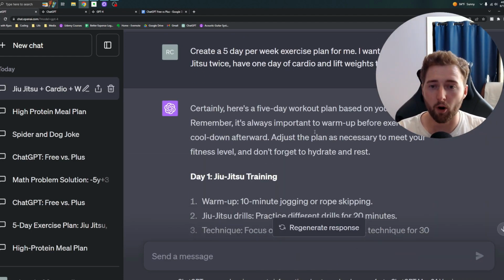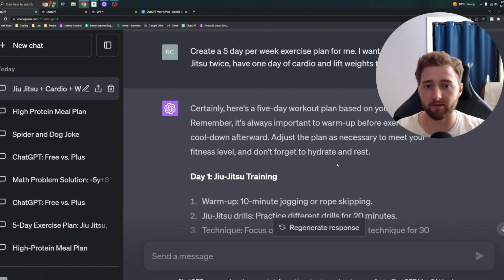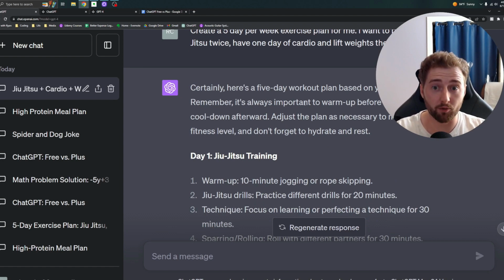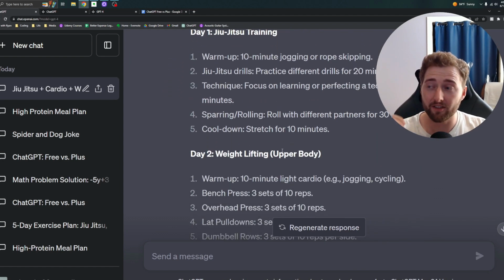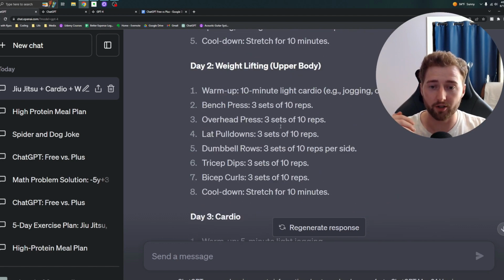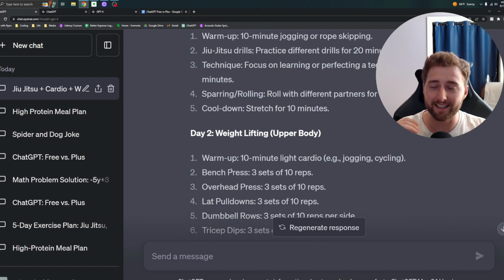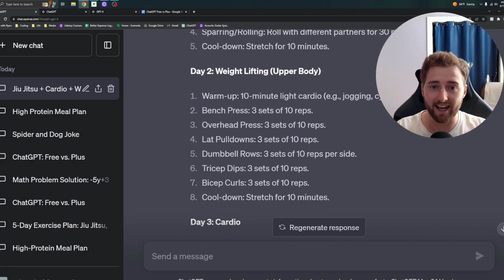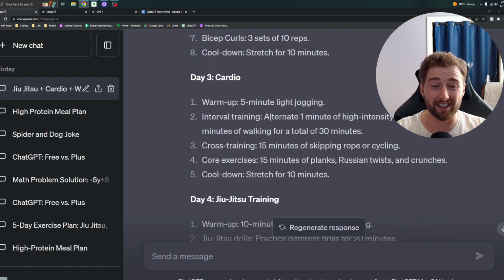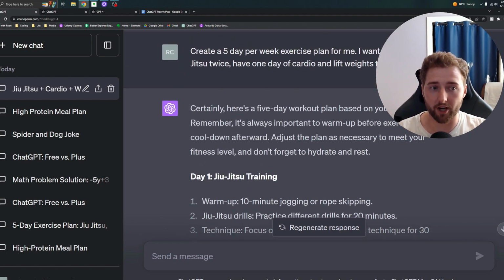Okay, I do want to take a moment and pause on this workout routine because I do feel like this is one area where GPT Plus has really nailed it compared to the free version. One, it gives some useful context. Then on each of these workouts, it has a good structure to the days in which you would want to train, but it also breaks down the specific training days into the actual exercise and how you would do that training. So I actually think this is a fantastic level up from the free version of ChatGPT.